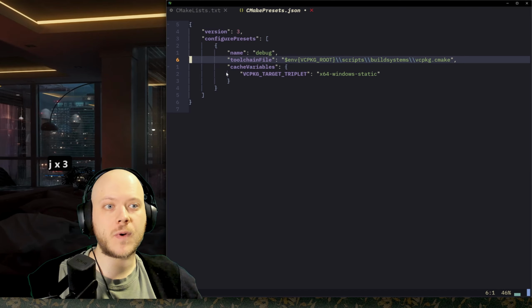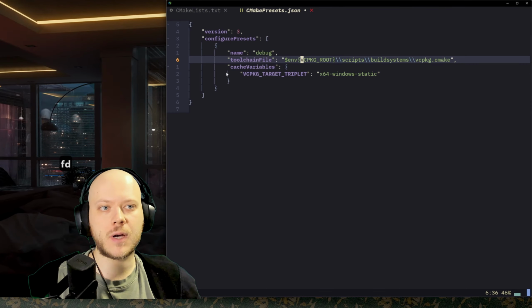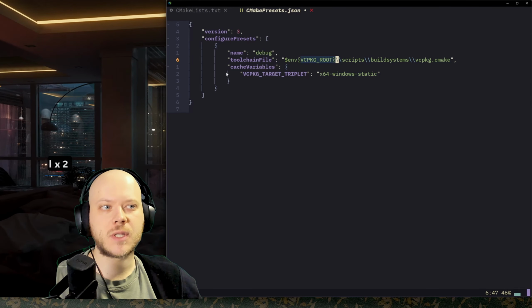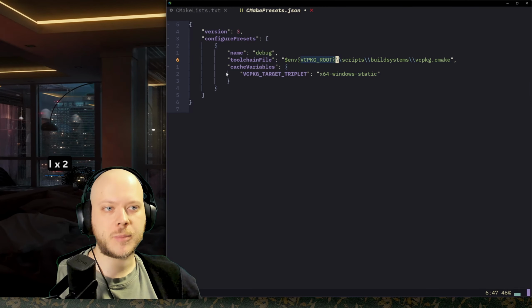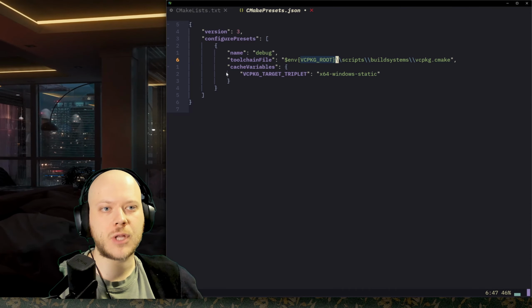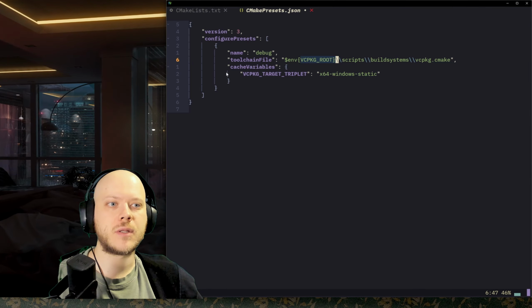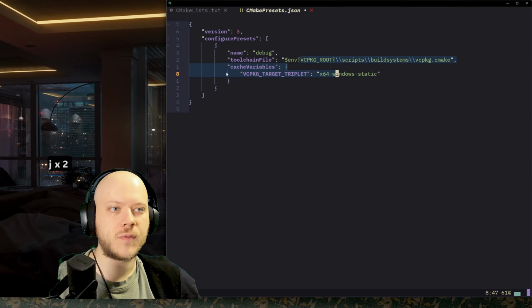Here you specify the path that points to your VCPKG root, and you have to specify this variable inside of your environment variables. Then it leads to scripts, buildsystems, vcpkg.cmake, which helps CMake to properly figure out where the libraries are. And then the cache variables, VCPKG_TARGET_TRIPLET. Here you specify x64-windows-static or whatever you like.